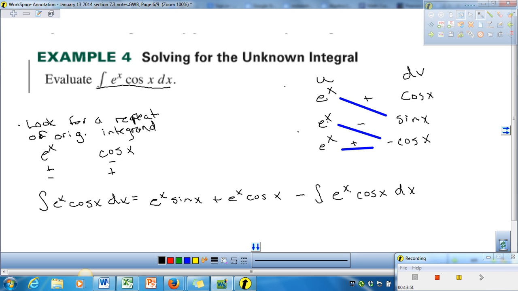That's helpful. Yeah, Frank? Negative cosine. That's where the minus came out here. I just pulled it to the front. So I could write it as plus the integral of e to the x times negative cosine x. I meant like in the first part, so you match the u. Oh, I said it does not matter whether it's positive or negative. Yes. So these, we're just looking for a repeat of cosine x and e to the x. These do not matter.